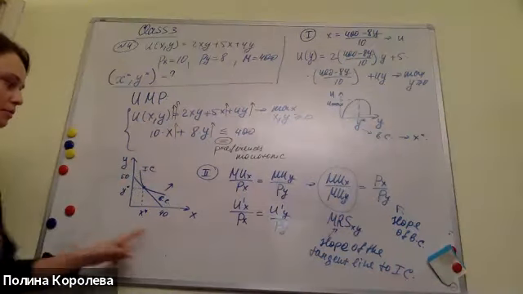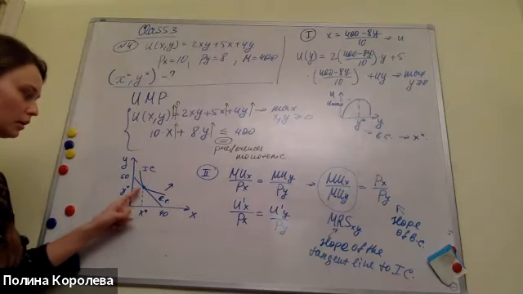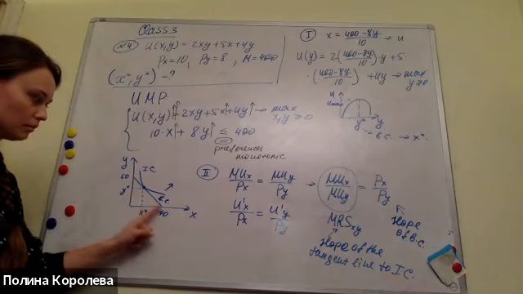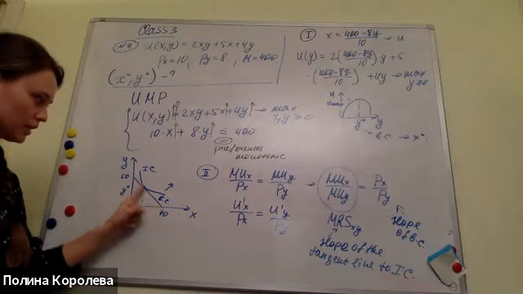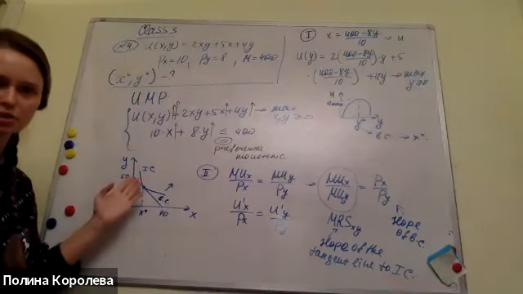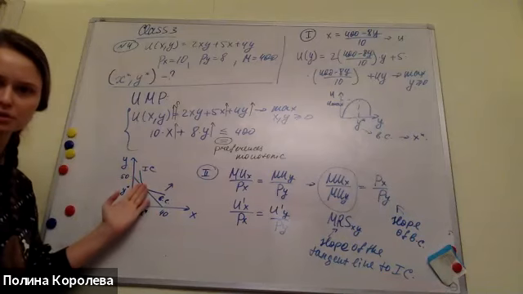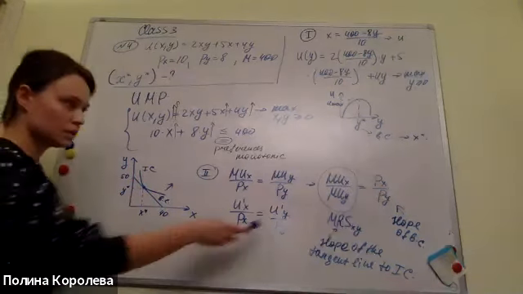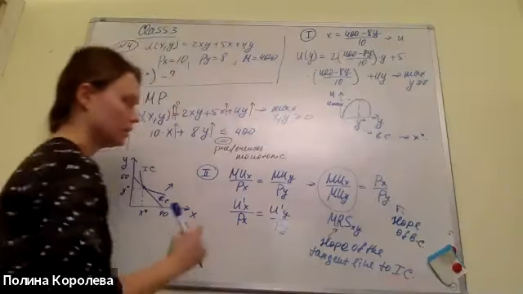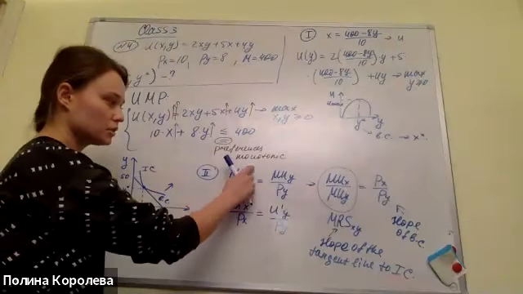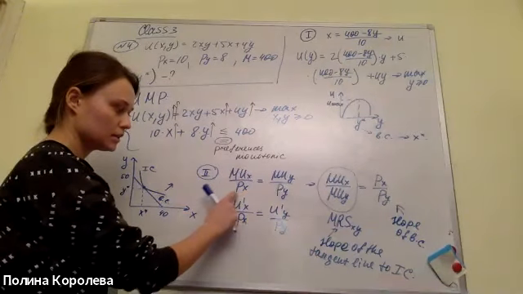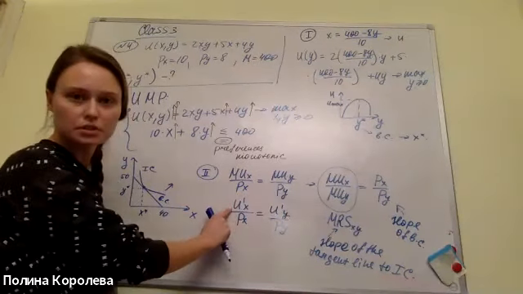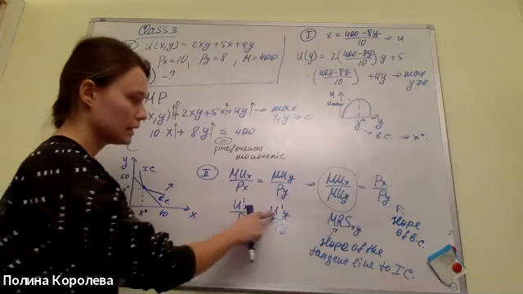And you see from the graph that at the optimal point, the slope of the budget constraint is exactly the slope of the tangent line to the indifference curve, because the budget constraint is tangent to the indifference curve. You see here? Yes. So this is the optimal condition. How to find marginal utilities? You should take, as Diana has said, partial derivatives by x and by y.